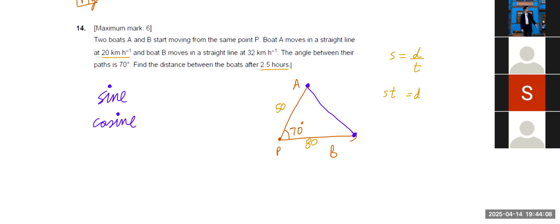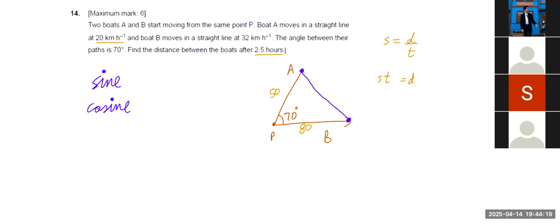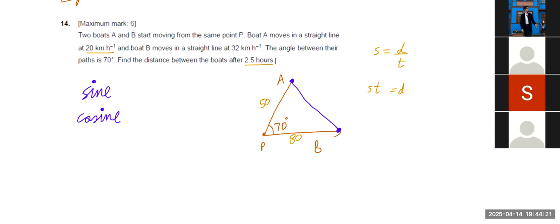Cosine. How do you explain why you need to use the cosine rule? It's a bit hard to explain, but it's because you have two sides and one included angle. No, but what if I had this angle and I didn't have this one? Could I use the cosine rule then? No, because they have to be around the... Yes, exactly. That's exactly the thing.